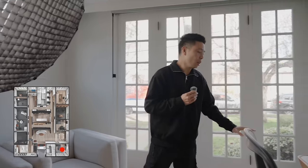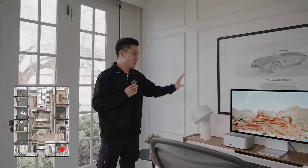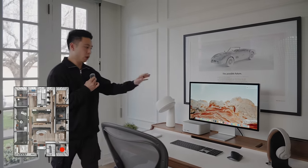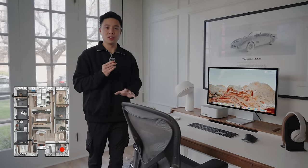Throughout different times of day we're able to get a great lighting effect not only on the desk setup itself but also on the subject. A lot of times we'll wheel in a desk right here to do the talking head shots with the desk setup in the back — that's kind of my favorite set to default to. The rooms in this office are all a really decent size, about 10 to 11 feet in width and length, allowing us to build different areas using area rugs, side chairs, and side tables. This room's theme was white and walnut — a very nice minimalist setup, and my current theme at home is really similar at the moment.